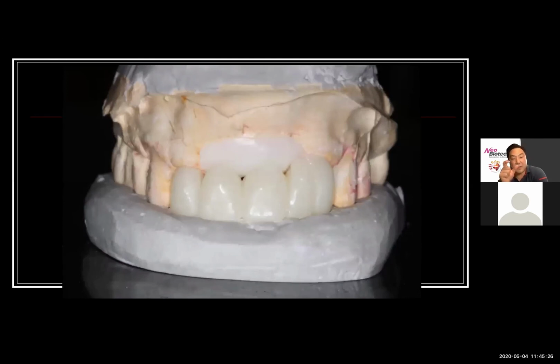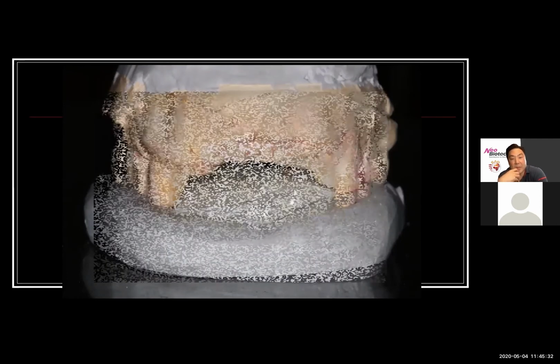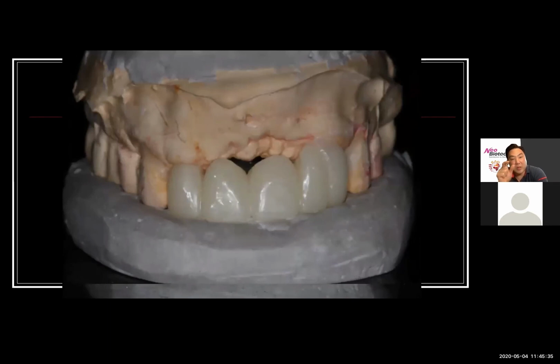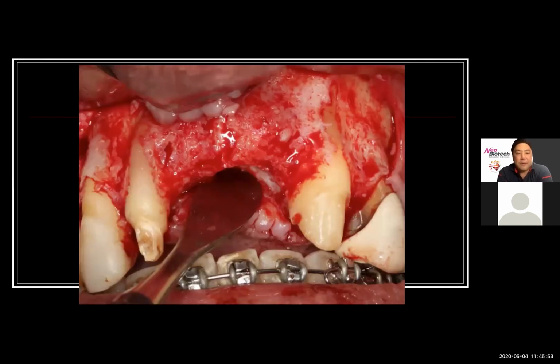He came with a diagnostic wax-up, not just of the teeth, but a diagnostic wax-up of the deficient alveolar ridge as well. Here's a picture without the provisionals, the alveolar deficiency without the wax-up. You can see he was looking to gain some height in terms of alveolar bone so that it would accommodate individual implants if possible. Here's the full flap reflection, and we can see the deficiency in height. He had decent width, but the height was what we were trying to gain. We also had some attachment loss on the adjacent teeth.